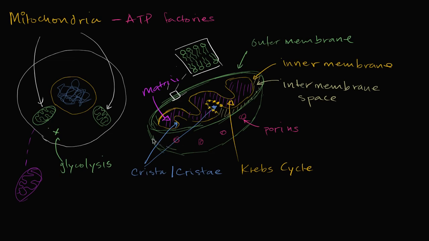Now, we're not just done, and probably one of the most fascinating parts about mitochondria. We said that we think that they are descendant from these ancient independent life forms. And in order to be an ancient independent life form, they would have to have some information, some way to actually transmit their genetic information. And it turns out mitochondria actually have their own genetic information. They have mitochondrial DNA. And they often don't just have one copy of it, they have multiple copies of it. And they're in loops, very similar to bacterial DNA.